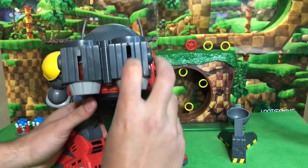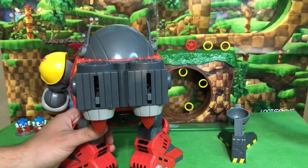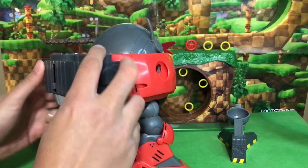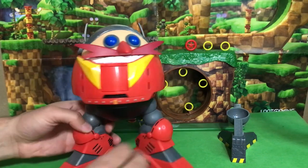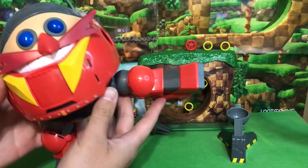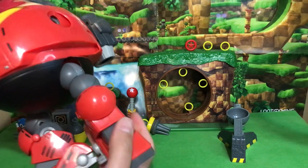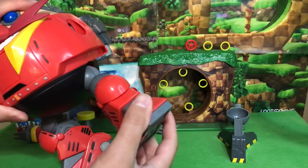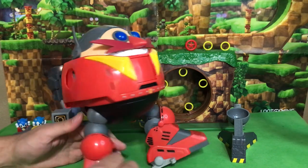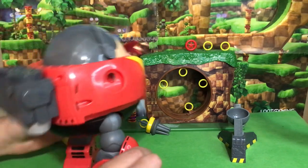The jetpack has these little flames that come out. Too bad there are no bombs that pop out — if you go behind him in Sonic 2 he shoots little bombs out his back, so those would have been great accessories. The backpack does come off just like the arms. Then we have the legs which articulate, and they can go up quite a bit. He has bending knees — you can hear them clicking. He's got some pretty decent articulation for the size of the figure. I kind of wish we could straighten his feet more, but oh well.